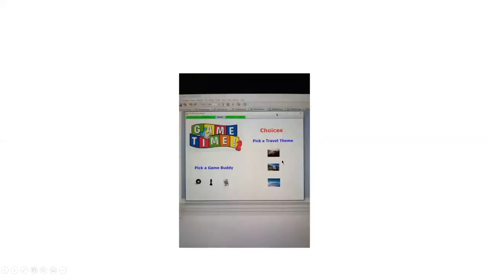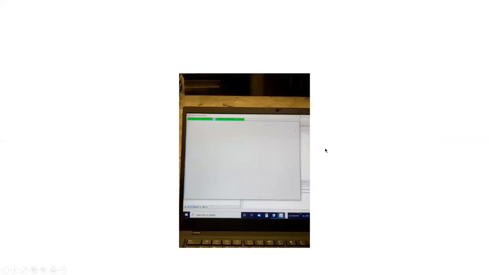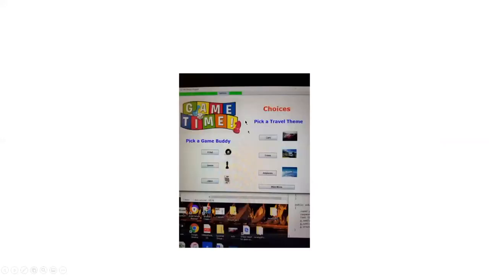We had the instructions, options, credits, play. Oh, actually, that's the introduction screen. But this is also, as it's being born, our option screen. We had the game buddies, and we were tickled because we got the images there, and we got the panels to come up, the tabs.